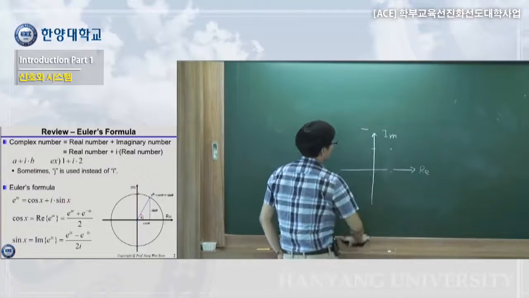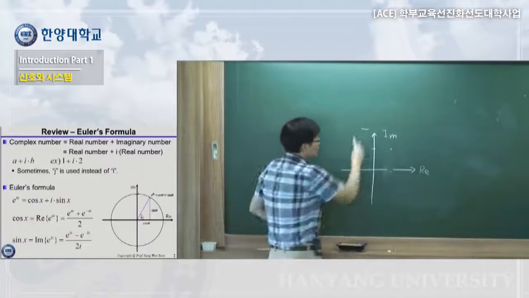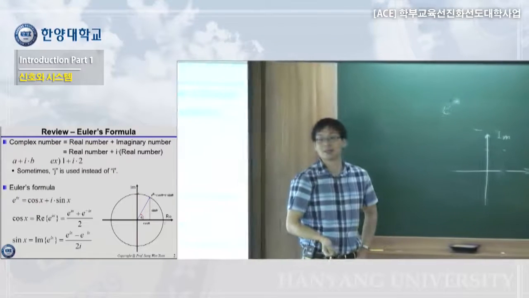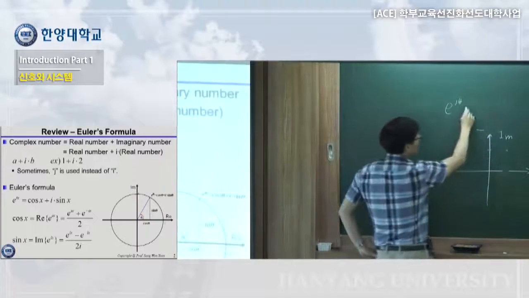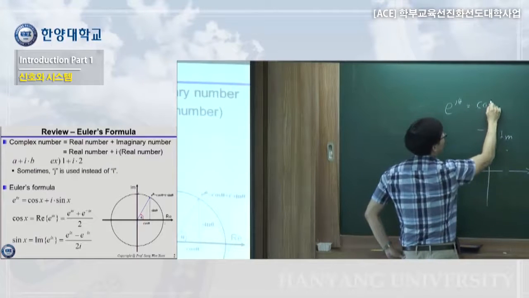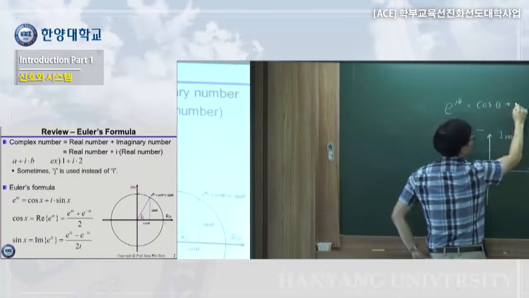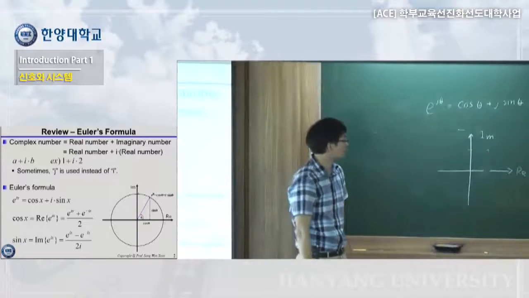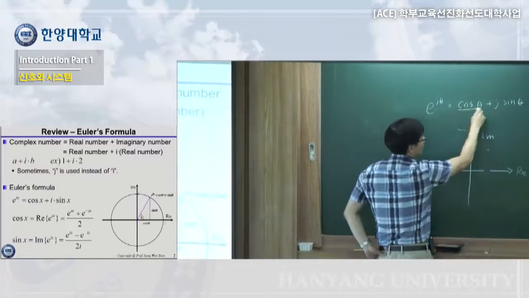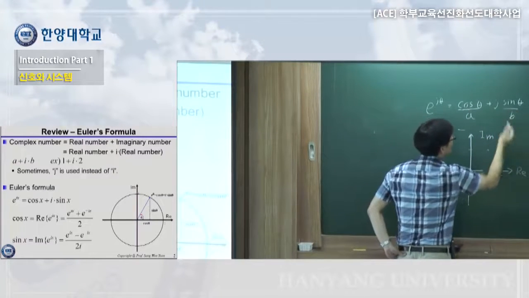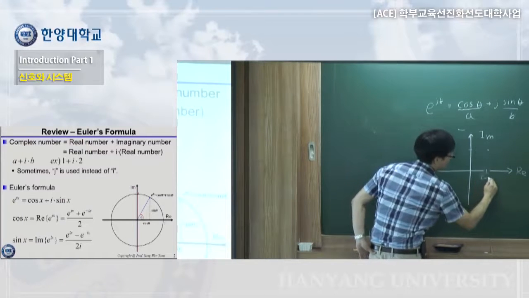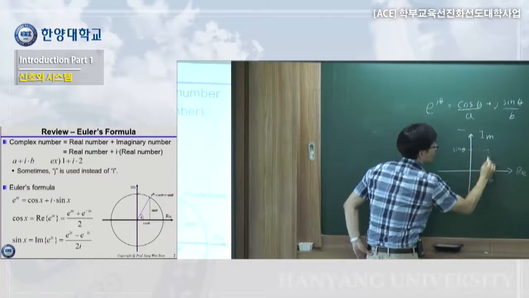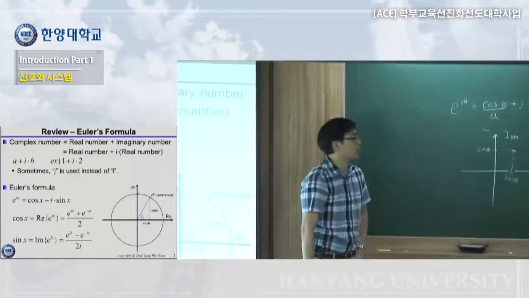Let's go back to the complex plane. Let's try to find where e to the j theta is. Of course, based on Euler's formula, we know that it's cosine theta plus j sine theta. Okay? If you say this is a and this is b, and you plot it, a is cosine theta and b is sine theta. So e to the j omega is right here.